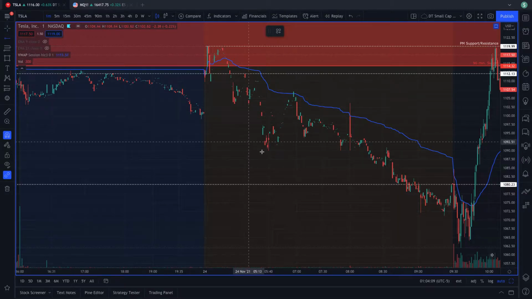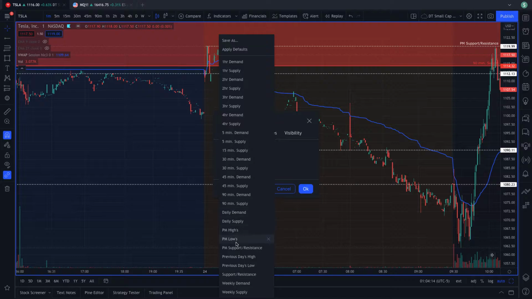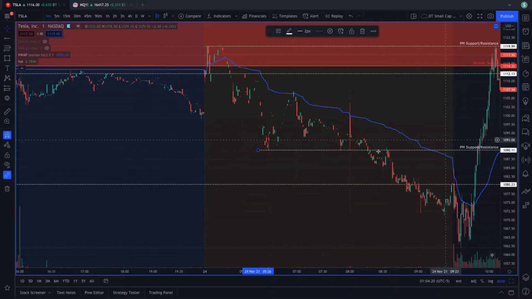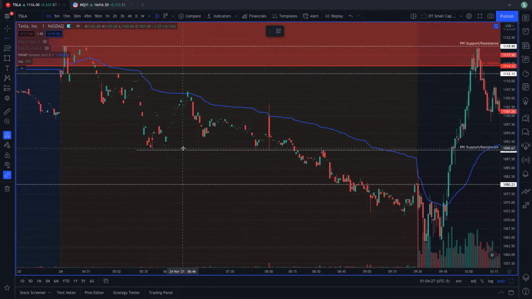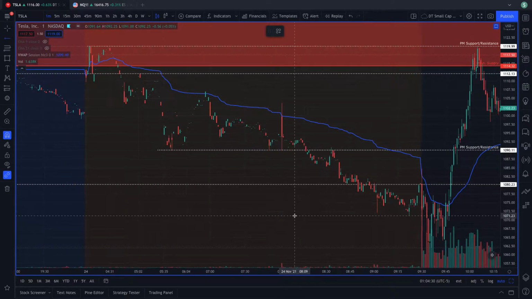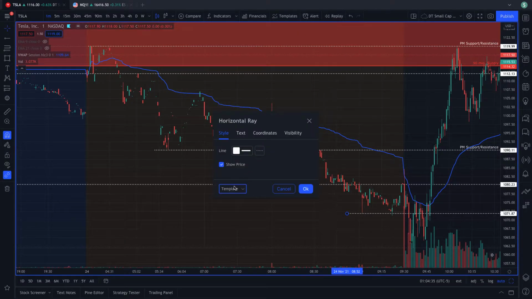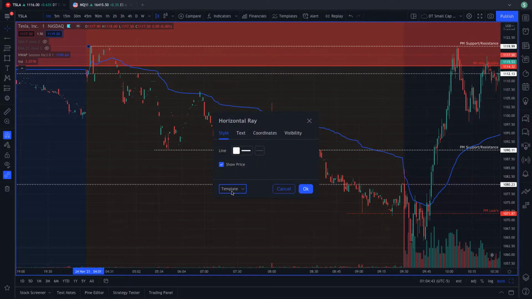Any other potential support or resistance? Yes, right over here for pre-market. Over this is pre-market support and resistance. I should probably change the colors so you guys can see. The ones labeled pre-market are from pre-market, the ones that are from just charting from the weekly, daily time frame don't have any of those labels. And then we have pre-market low over here. Oh, you know what? I do have the option. There we go, pre-market lows. And I'm going to change the top one here to pre-market highs. There we go, so it's a little bit cleaner.